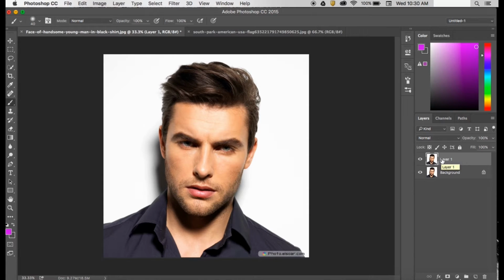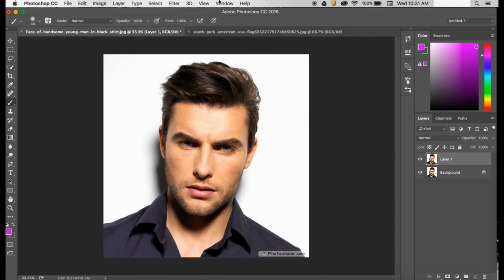Now, we're not actually going to work on the official file where we're going to be putting the logo onto the face yet. Instead, we're going to be using this first image to make what's called a displacement map, or something that we're later going to use to tell the logo how to shape itself around the contours of the person's face so that it looks more realistic. So don't get freaked out with what we're about to do.